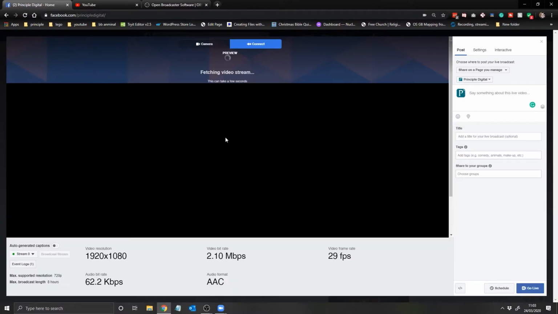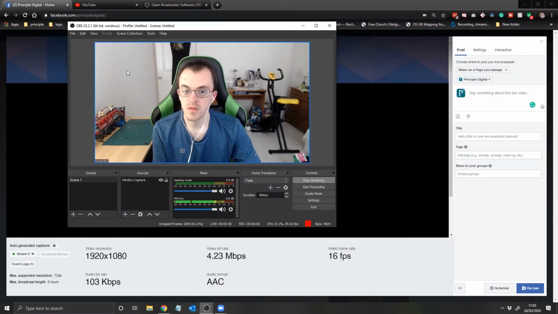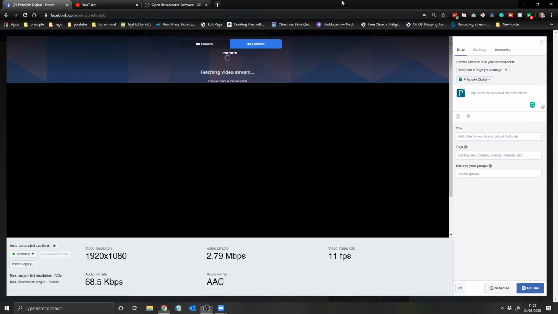So we should see, it may struggle because I'm running two different versions. So once you hit the streaming button, what you should see eventually would be a preview here. You can see that down here has updated, so you're getting your video bit rates and things like that updating. And once you've done that, you can hit go live, and everything that you're seeing on this screen will appear on Facebook. So I'm going to stop streaming just because it's putting extra load on my computer I don't need.